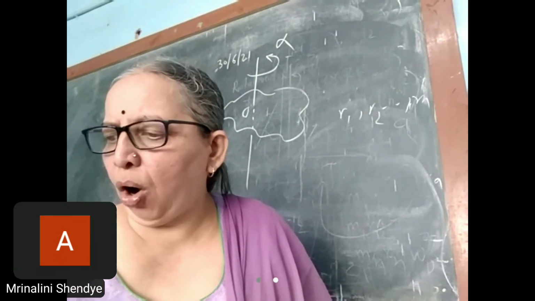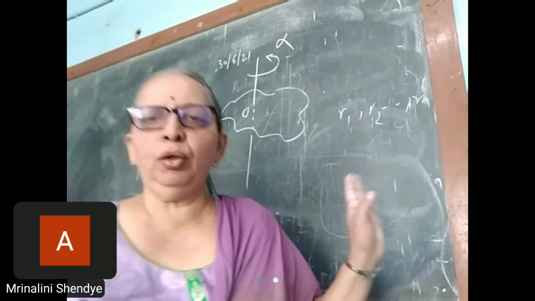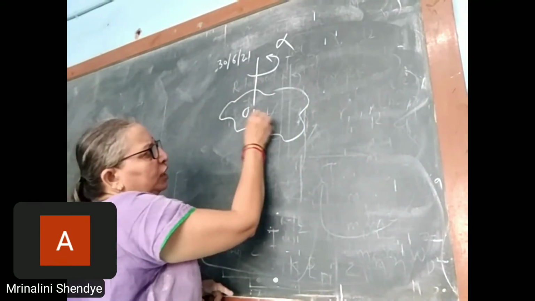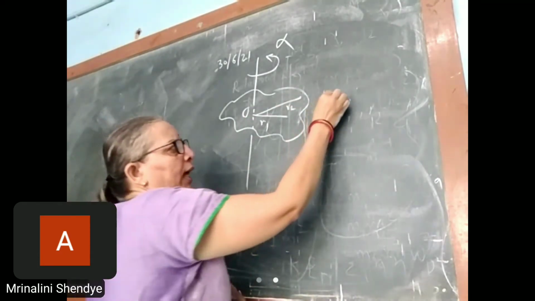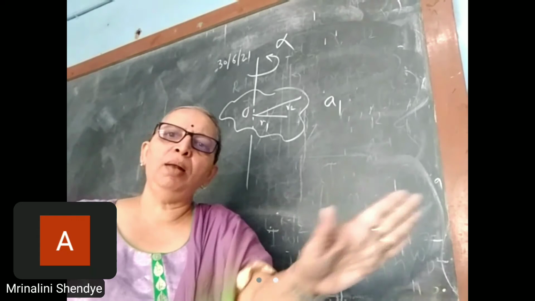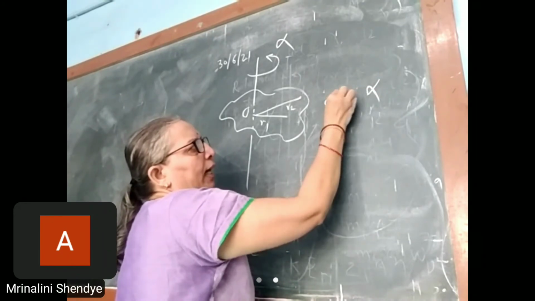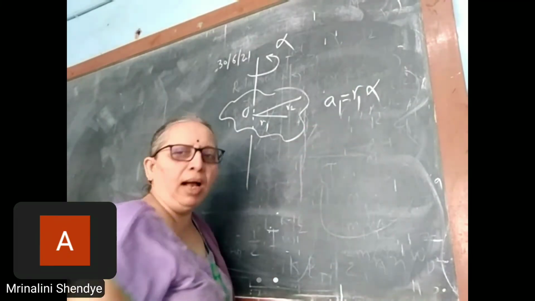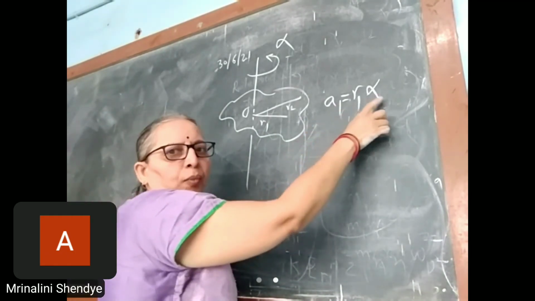I have told you, whatever you feel is important, you can copy down. So angular acceleration तो constant है, but the distances of the particles from the axis of rotation are different. So each particle will have linear acceleration, and the values of linear accelerations of all particles will differ from each other. What is the relation between a and alpha? a is equal to r alpha. So linear acceleration for the particle of mass m1 at distance r1 from the axis of rotation will then be r1 alpha.